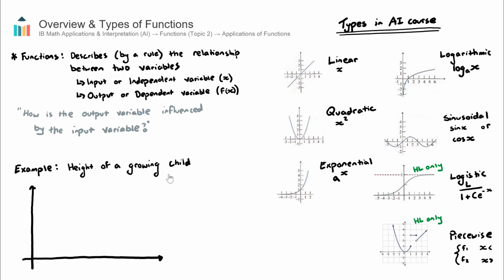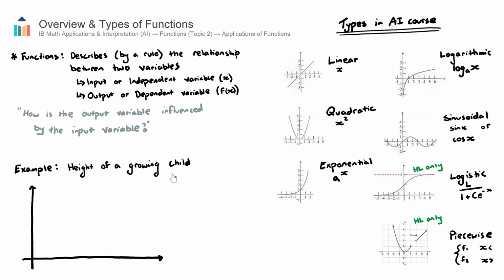So let's talk about the height of a growing child. Now I looked up before this video the rough height of a child when born, and that's about 50 centimeters. Now, just so I have nice whole round numbers, I'm going to assume that they are a very fast growing child and they get to a very high height by 15 years old, and let's say they get to 200 centimeters, which is the height of a basketballer, by the time they're 15 years old. And you'll understand why in a second, why I chose those numbers, so they're nice and round.